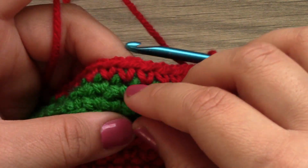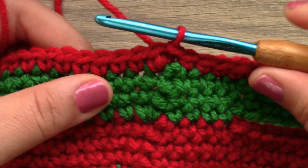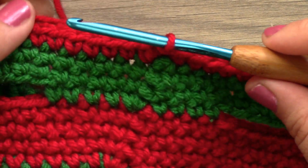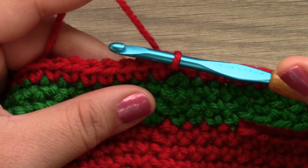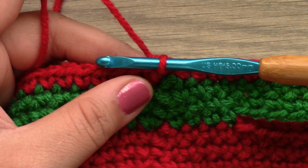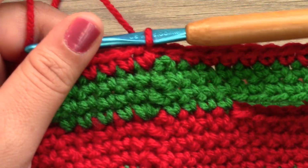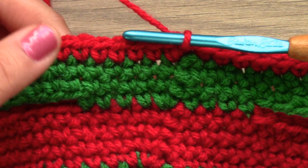If you're not sure exactly what color to change at what round, I do have a free pattern that is downloadable for you guys to see, and that'll let you know what round it should be what color. And it's totally up to you too. You guys could always change how frequently you change your color. So I'm going to continue this, and I will be back as soon as I come to the end of round 32.